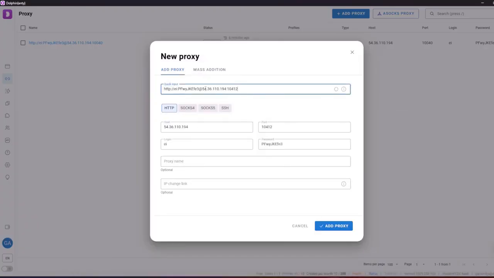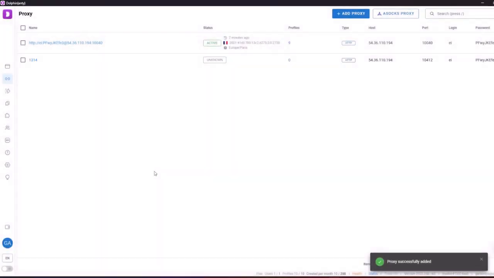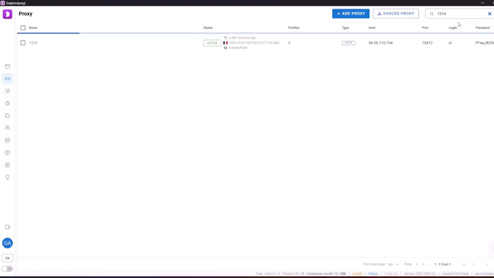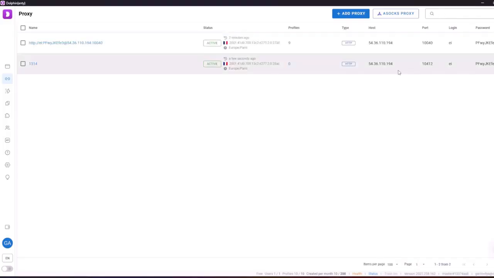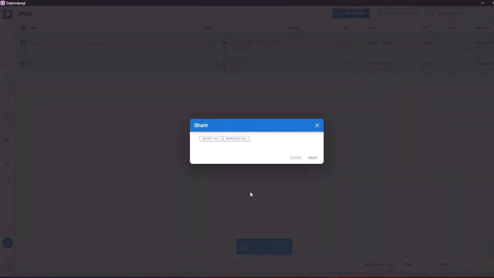For example, after that, you can distribute and double check them, let's call it that. Then accordingly, we can check them there or share them with someone if it were a team plan. And to find it in the list, we just use our query. These proxies have all been found, they're fine, and you can add such proxies here as well. For the free plan, no more than 50 are allowed, meaning you can keep no more than 50 proxies in reserve. And accordingly, if you had a team plan, you could also share them, but unfortunately this is not available on the free plan because there are no users here.